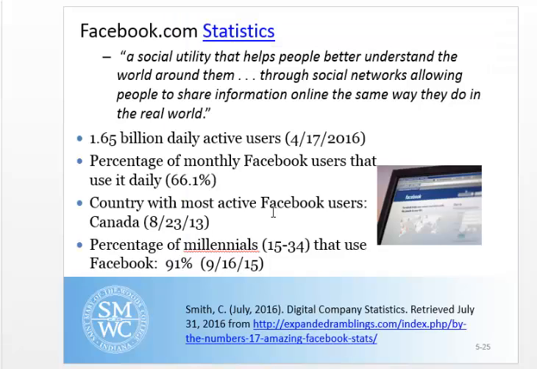Just to give you a little fact about Facebook, I found this absolutely amazing: 1.65 billion daily active users, as this was from an article on April 17, 2016. And I also found it interesting. I've always been told that young people are not using Facebook because they consider too many of the old folks using it now. Evidently, that's not true, because you can see that 91% of 15 to 34-year-olds use Facebook.